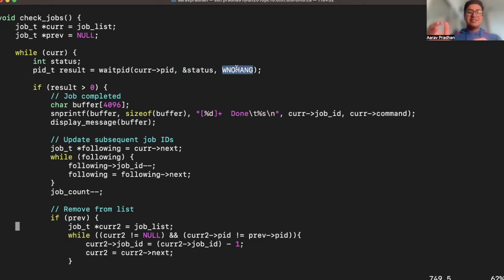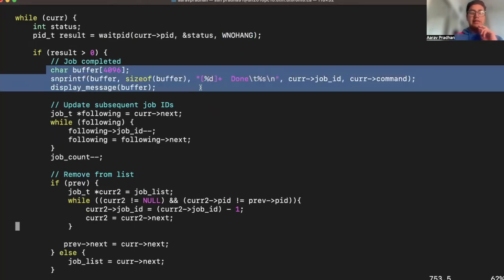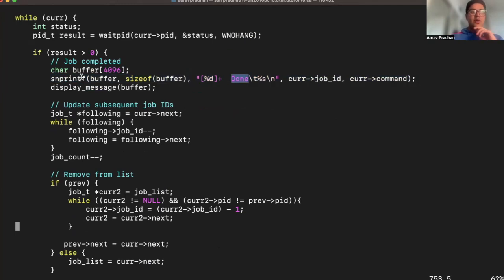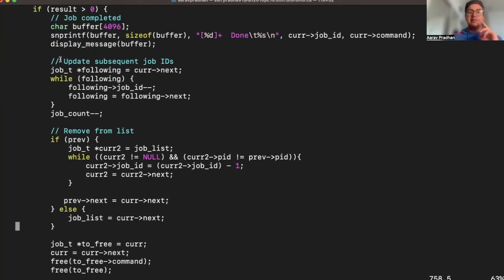But it checks for the status of the process, whether it has terminated, stopped working, or there is an error. If there is a termination status or an error, the value returned by waitpid would be greater than 0, which would allow the job to be outputted as done. Once it is indicated that the job is done, it prints the done message using the display message function, and it updates the linked list structure to remove the background process or job that was present before, so that it also updates when ps is called.